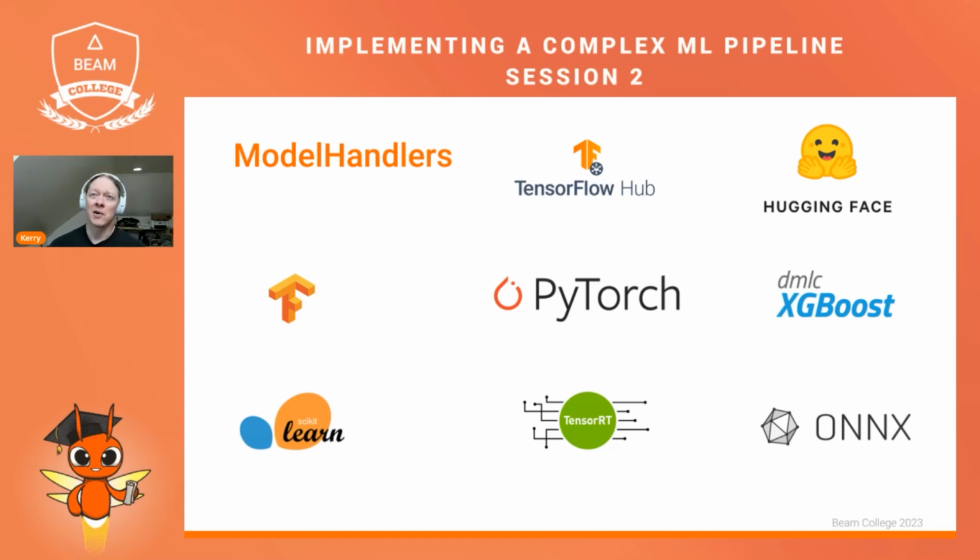Out of these, I personally use XGBoost frequently for classification. I use PyTorch when a model is not well supported in HuggingFace or by the HuggingFace Transformers package. I occasionally use ONNX when I need to translate a model from another framework that I don't have available. But I would say those are kind of my personal top three. Though if you're a TensorFlow developer, that may be completely different. We try to support everything that we think users need, but if we miss something, we do always accept contributions.